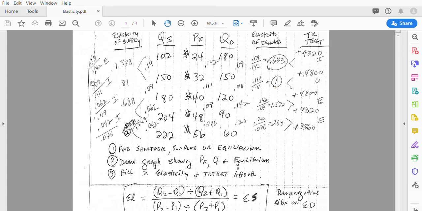And that makes some degree of sense from the supplier standpoint. Notice the supplier is inelastic at these higher levels because as a supplier, once I'm making a profit, like say from 24 to 32, I'm making a nice profit. Think about a restaurateur. I'm cleaning up my tables. I'm using my inventory. I'm not going to want to keep extra food waiting for more people to come at higher prices. Or you own a stock and the stock moves up. Generally, most people, psychologically, once they get a good movement in the stock and they have a good profit, they take their money off the table. And then they have very little inventory left over as they move up, which gives you an idea of the psychology of supply.